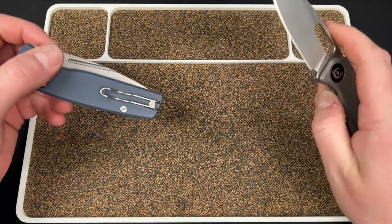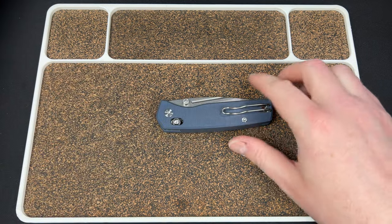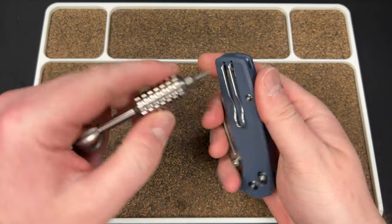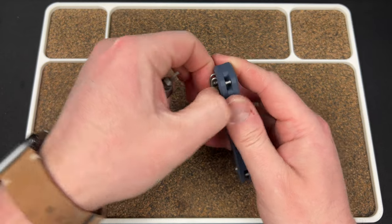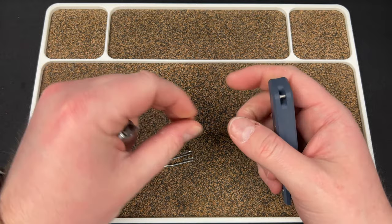Let's go ahead and swap the clip over. So we got the wire clip on here. Looks like we're rocking T6s, manufactured by Kunwoo. It's kind of how they roll for some reason. I wonder if I could put like a Lynch clip on here. But don't know if I would do that anyway.